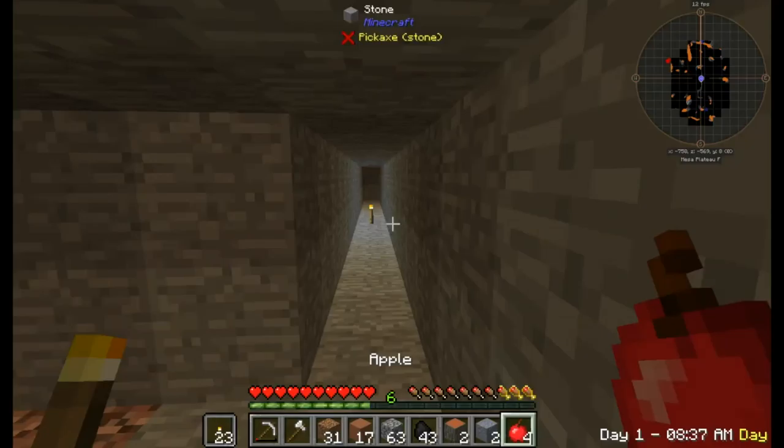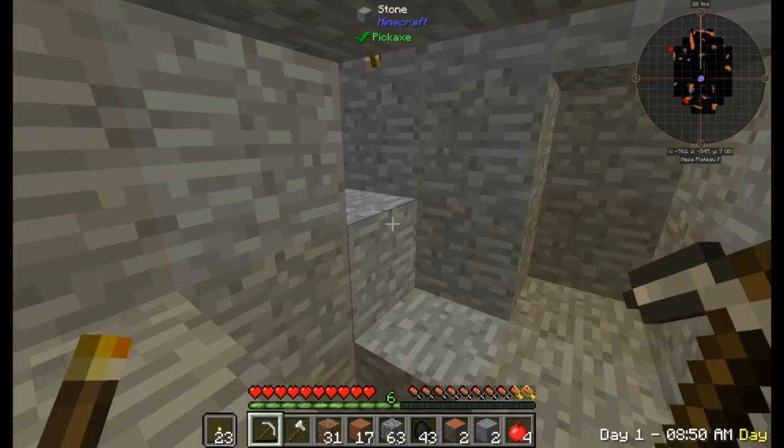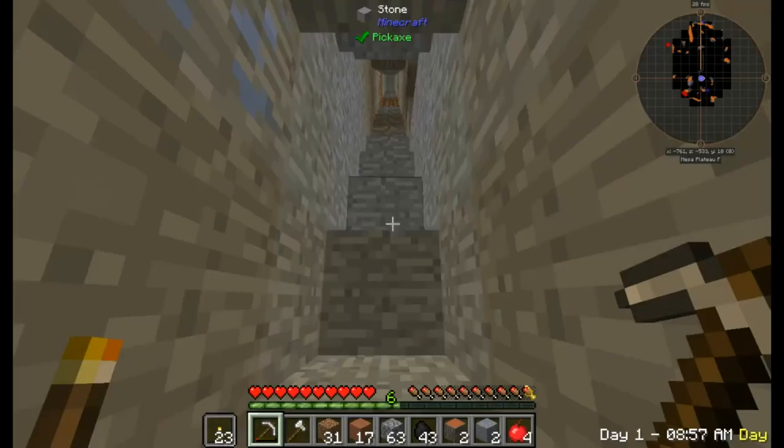And my pickaxe is about to break, so let's go back up top and make some fresh tools with what we got. Smelt up all this iron we got, maybe break this pickaxe. Nope, it's still probably got a little bit of mining left in it, but wow, I don't know how to mine straight, apparently.